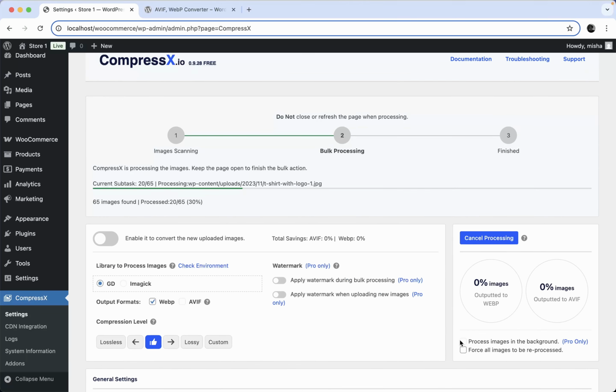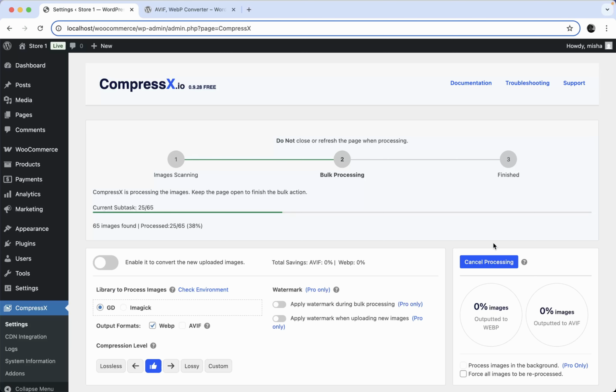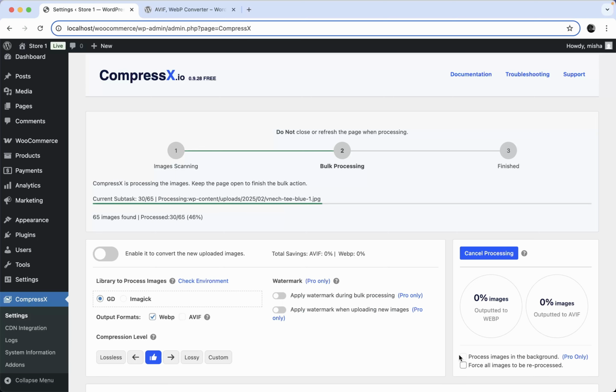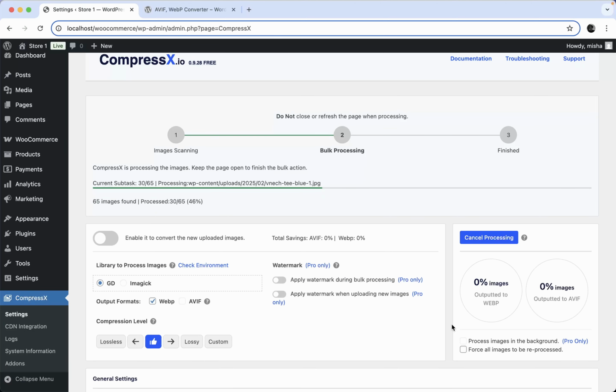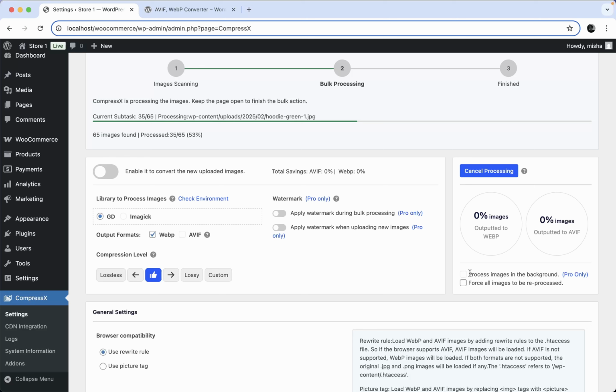And as you can see, guys, we also have this pro version over here, which means that we shouldn't wait like this. So basically, I think we just can run this bulk processing and then leave this page, and it's gonna be processed in the background. It's like a pro version of the plugin. But for now, since we have just a little bit of images, not a lot, we can process them like this. I'm actually wondering what it means, like background processing. Is it gonna be using WP cron, I guess?